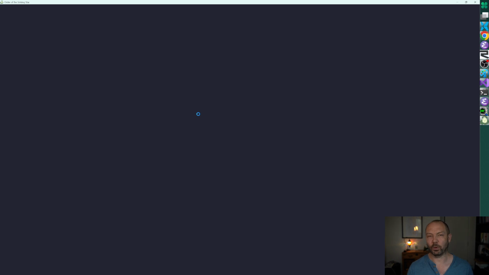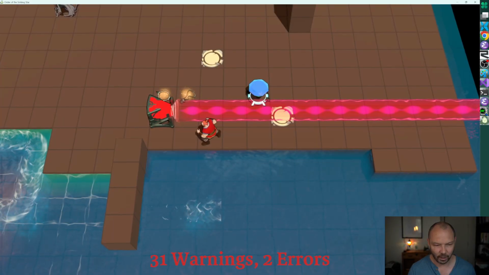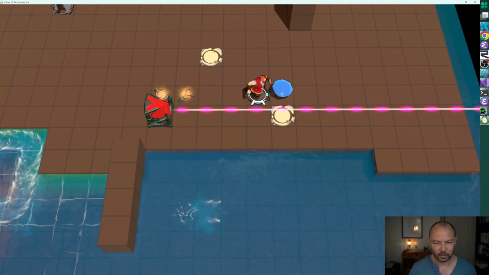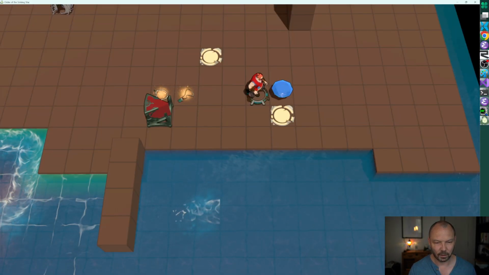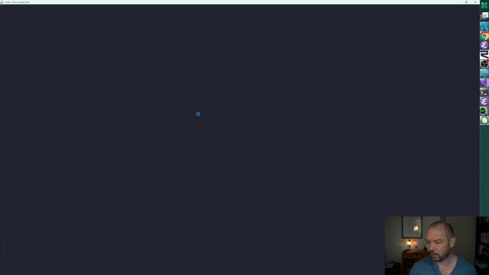I've done that before in various cases, maybe not in exactly this, but I've done it before. All right. Hey, look, display size halved. Hell yeah, brother. Let's change it to 1080p. Oh, so low. Let's run again.